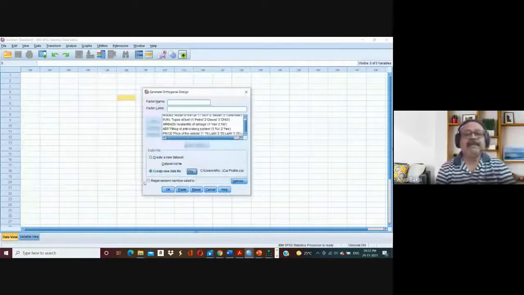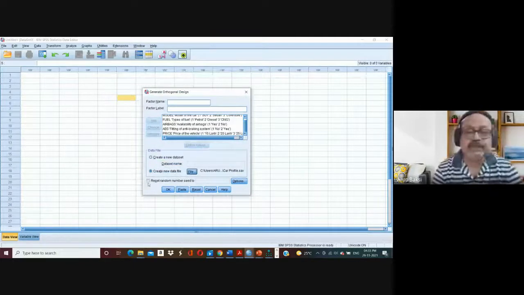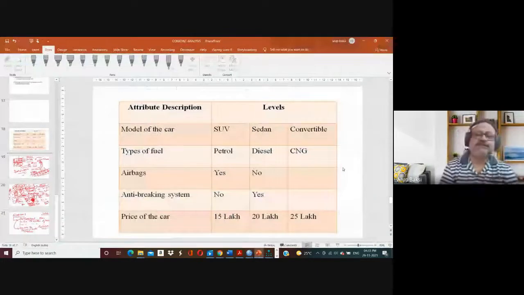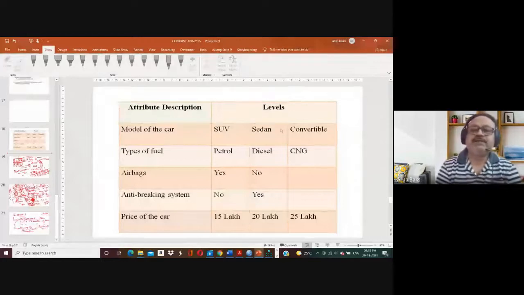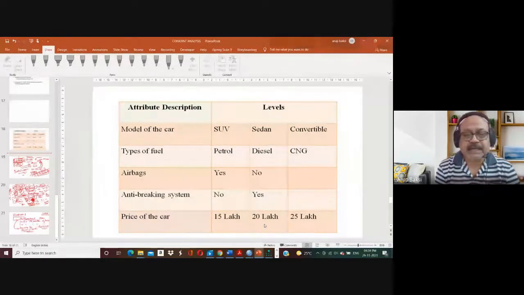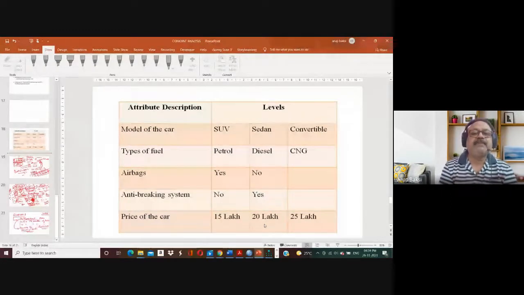Fine. And now we have seen that for this particular study, it will be a huge set of stimuli. It is a huge number of combinations, because 3 into 3, 9 into 2, 18, 36, 108. 108 combinations is too high a figure to conduct a good response survey, because the customers would not be that patient to give their opinion on a 1 to 7 scale for 108 different permutations and combinations.